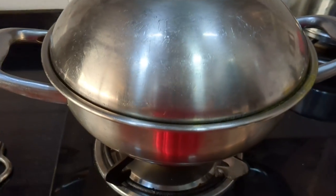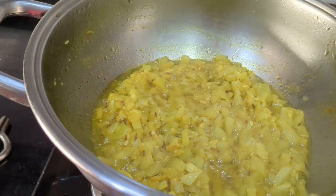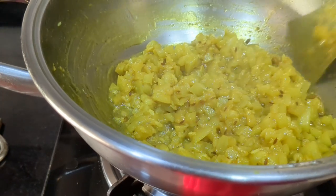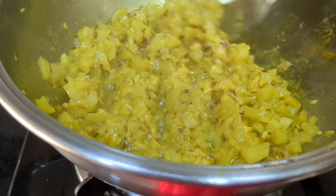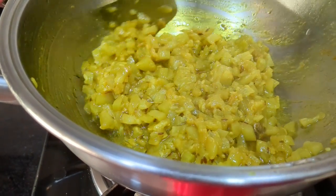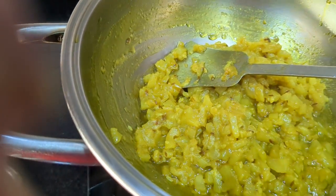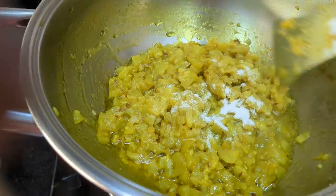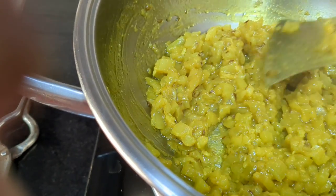After about 5 minutes, open the lid. Now put a little sugar and it is almost done. I'm going to remove the heat. If you feel you want it thicker, then put some rice flour if you are eating it with rice, or put some wheat gram flour if you are eating it with chapati, or very little rice flour.